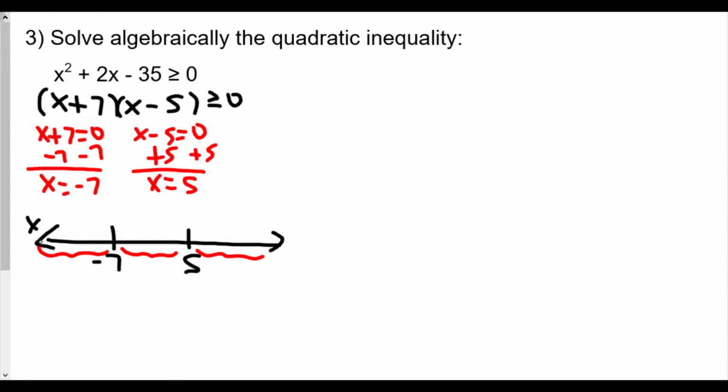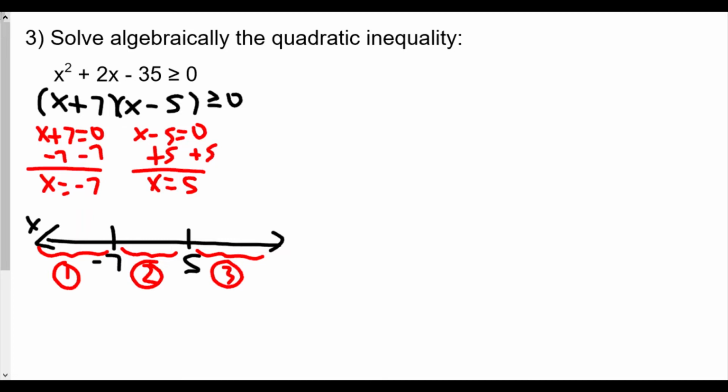The process of Sign Analysis is very similar to a guess and check situation, because we're going to pick a value for x in each region. I'll call this region 1, this region 2, and this region 3. Each region has a tremendous number of values of x we can pick from, and any one of them is enough for us to figure out the sign of the result we're going to get. We plug any number in that section in there.